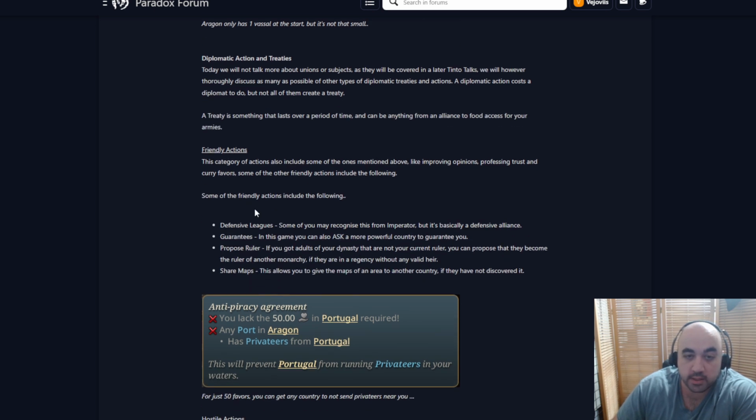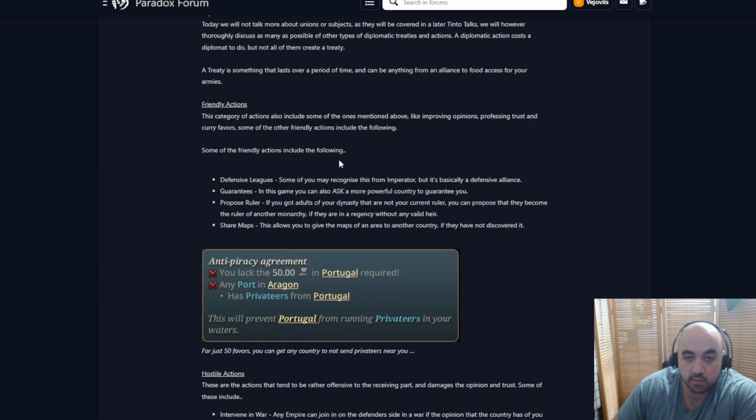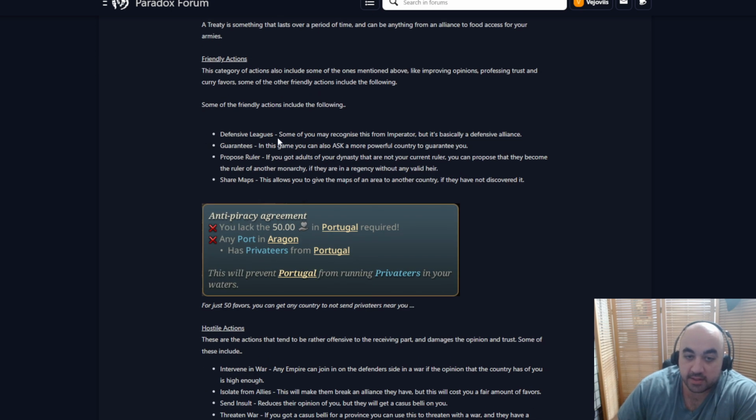Friendly actions. This category of actions also includes some of the ones mentioned above, like improving opinions, professing trust, and currying favors. Some of the other friendly actions include the following. Defensive pact: some of you may recognize this from Imperator, but it's basically a defensive alliance. Sounds great. Guarantees. In this game, you can also ask a more powerful country to guarantee you.